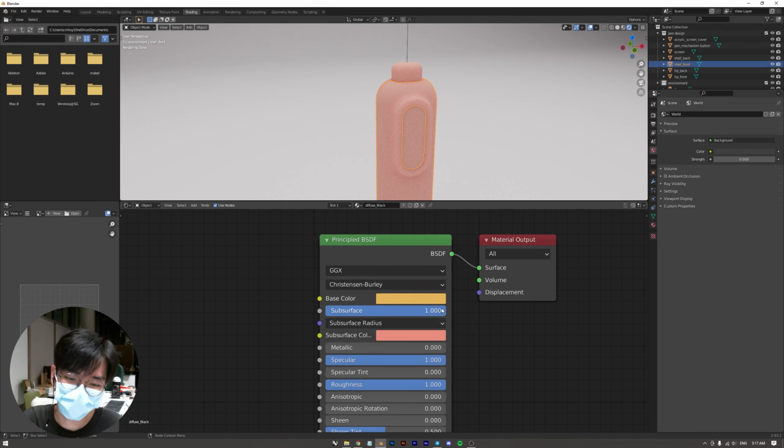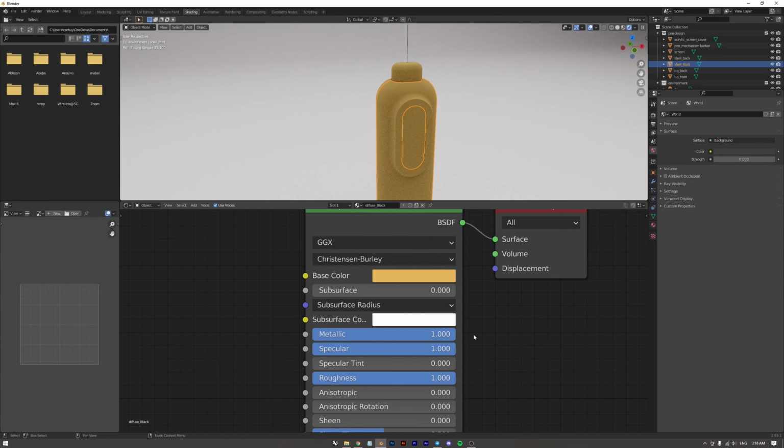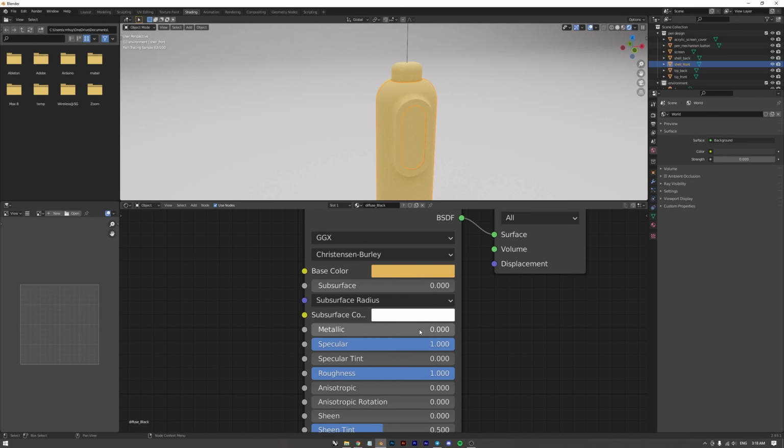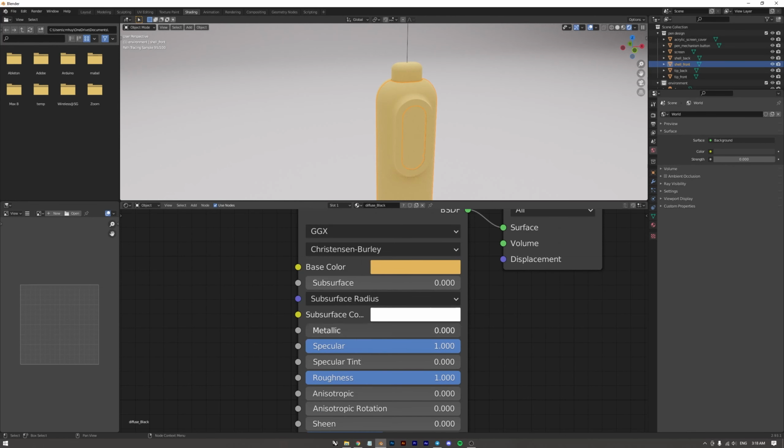So right now we don't care about these so much. Right, next thing is metallic. Metallic is very straightforward. There are only two values. Metallic will never be anywhere in between. It's either 0 or 1. So 0 is going to be a non-metallic sort of material, and 1 is going to be a totally metallic material, right? So I guess because it's plastic, we're going to put 0 over here again, no value in between, 0 or 1.